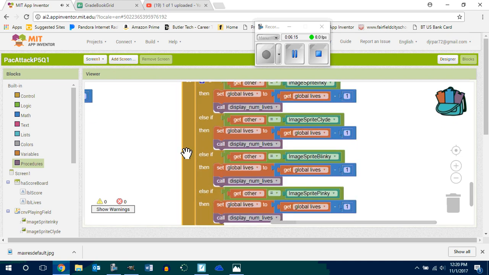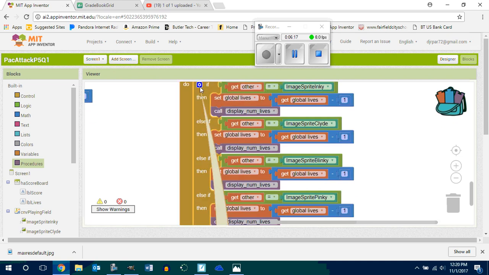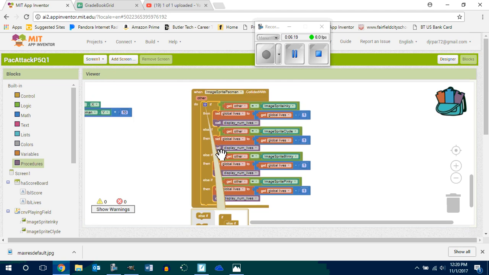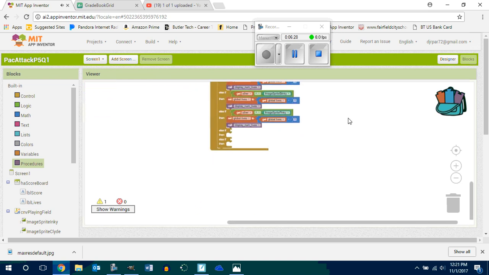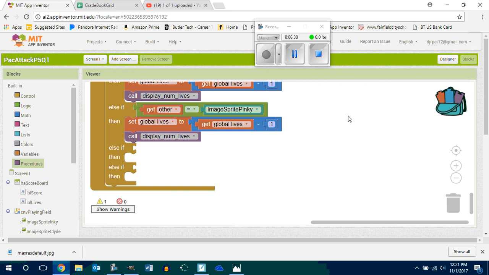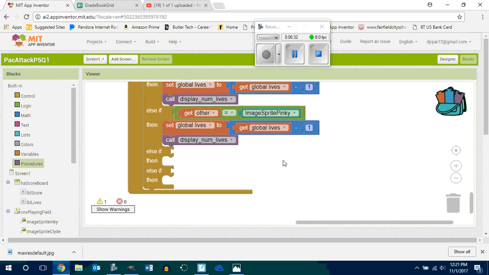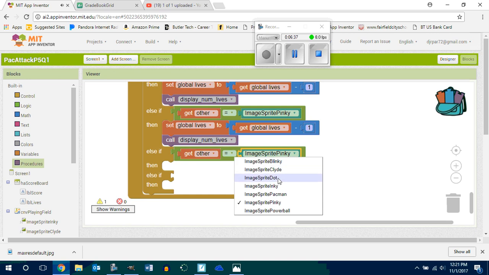And now we can change it up a little bit. What if I collide with a dot?